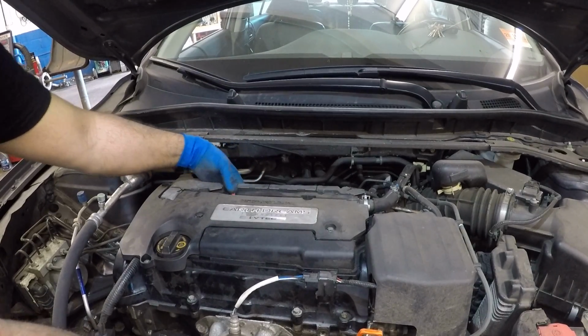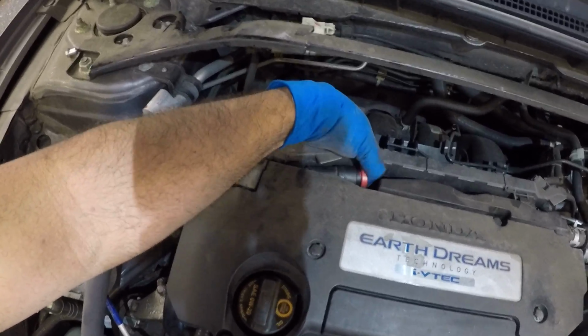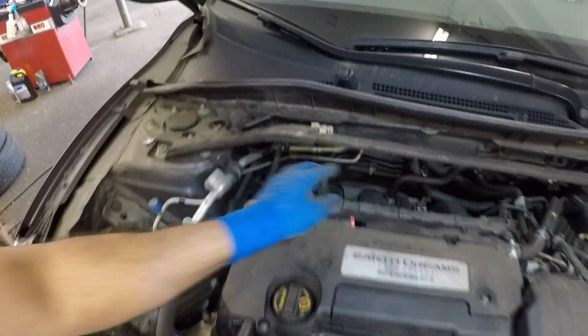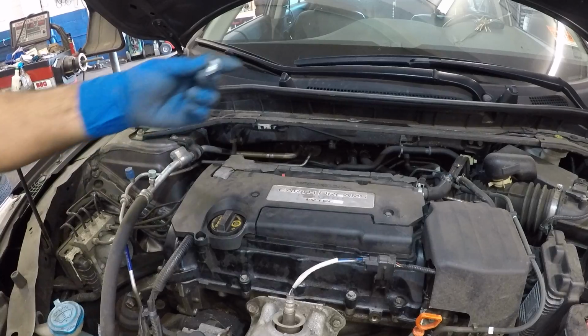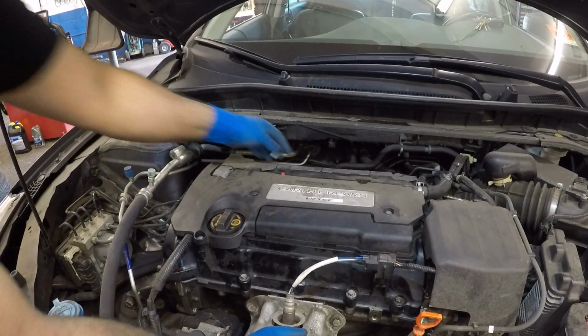What you're gonna do is, let me bring my camera over. You take that PCV valve and you push it right in. It's gonna click right in just like that. After that, you're gonna take your bolt. This is the bolt, guys. This should be no more than a 10-minute job.